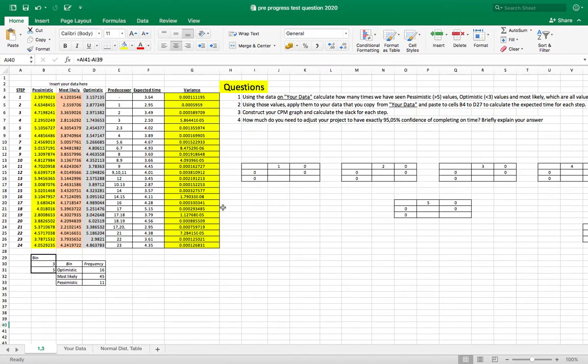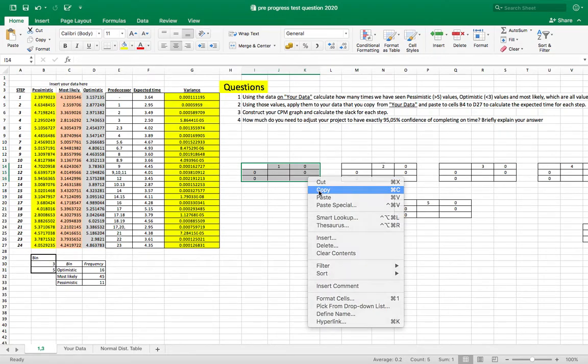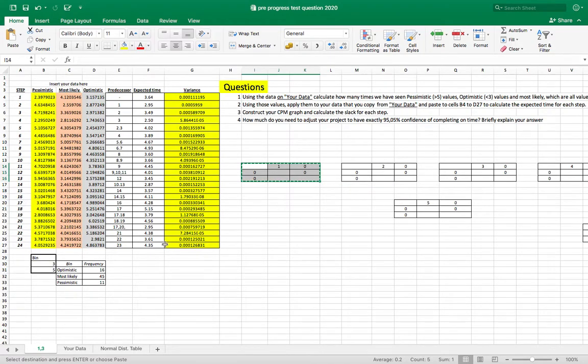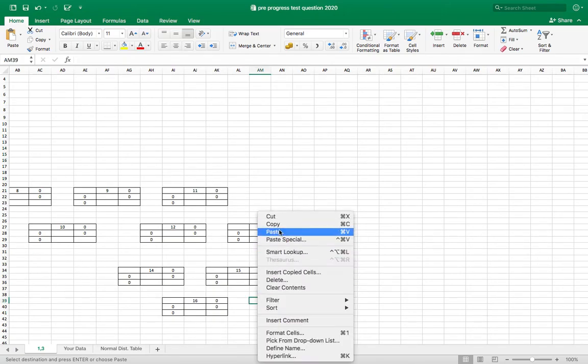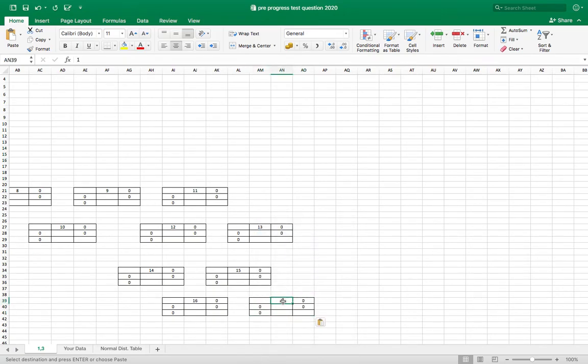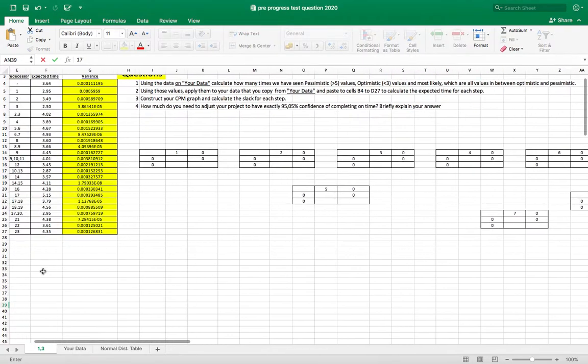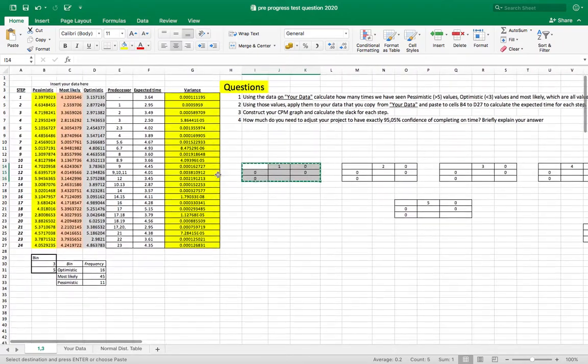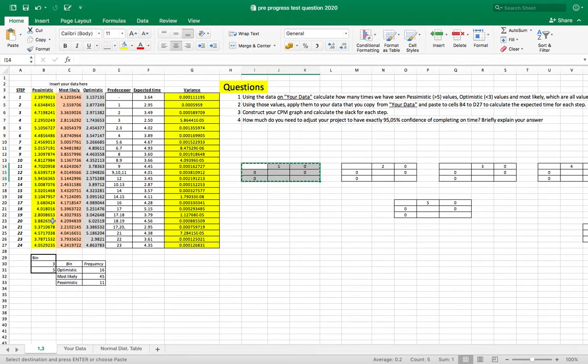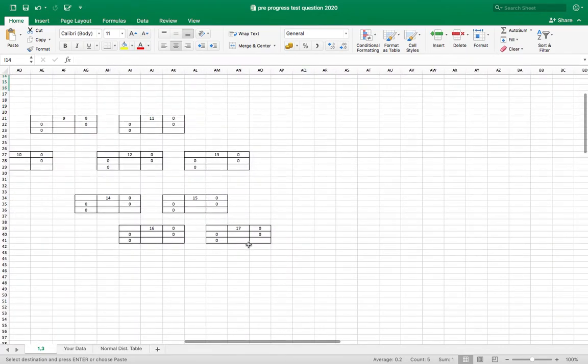Step number 17 is preceded by 16, and step number 18 is preceded by 17.